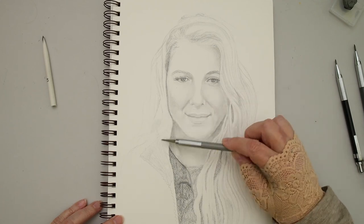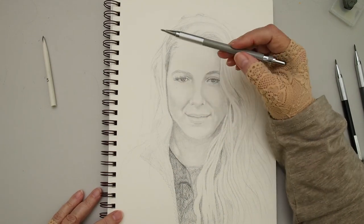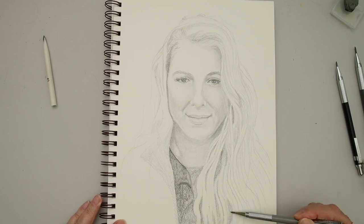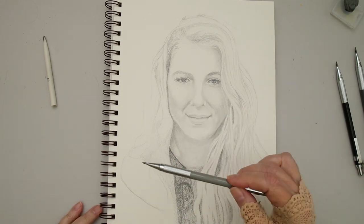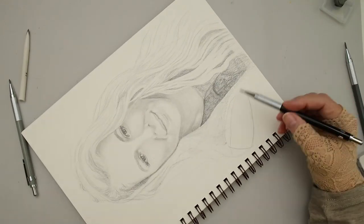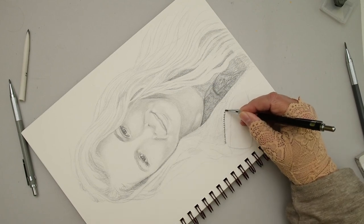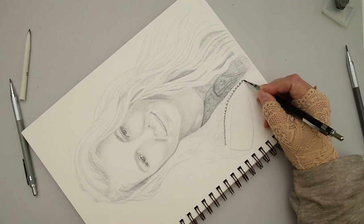I was thinking about this time last year when I was picking up my drawing portfolio for drawing class, and it made me a little lonesome for drawing with graphite — that's when this set popped up on my Amazon recommendations and I had to get it. I've been waiting a long time for a product like this, and it's an opportunity to practice a skill set I don't practice a lot but think is really valuable.